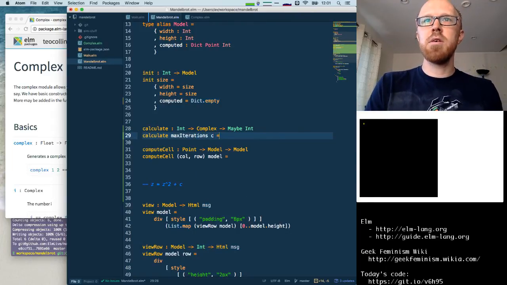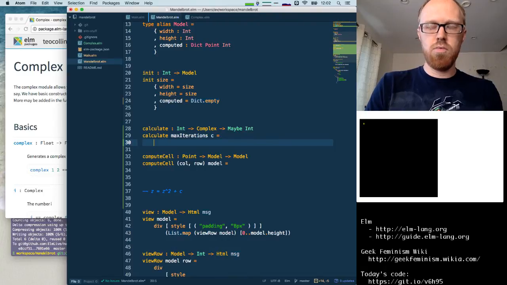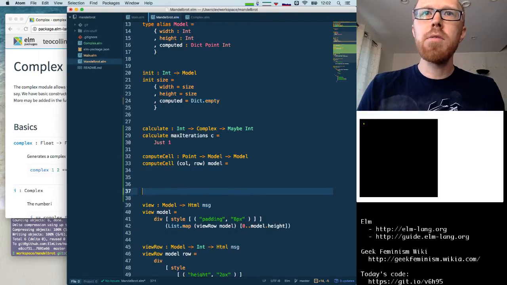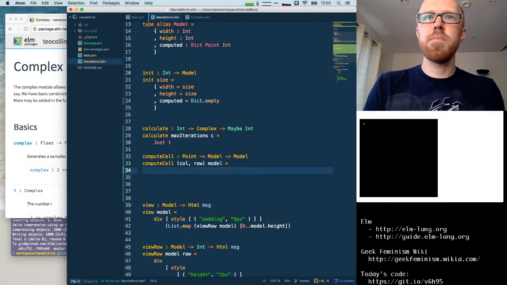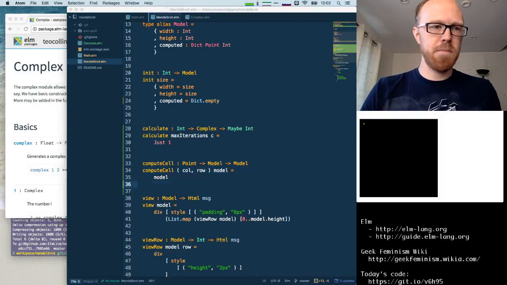And this is going to be our C value in the formula. And for now, let's just return 1. And let's fill this in. Compute cell. Okay, let's just temporarily put model in there.